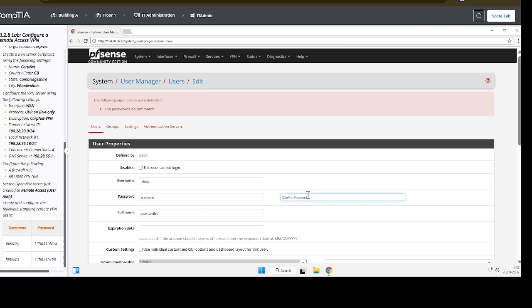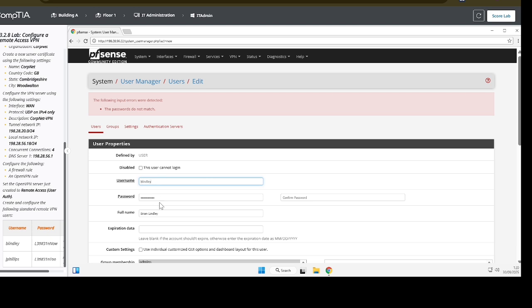Oh, we did need to confirm our passwords. Okay, so I think we need to do it again for blindly because we had an error over here. So let's do it for blindly before we move to the next step.